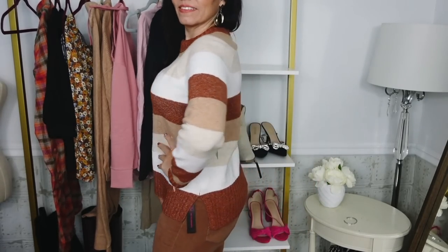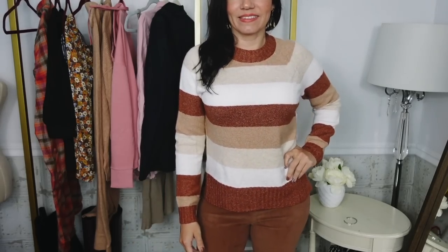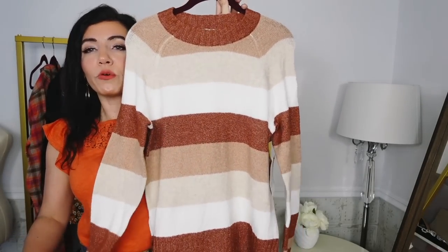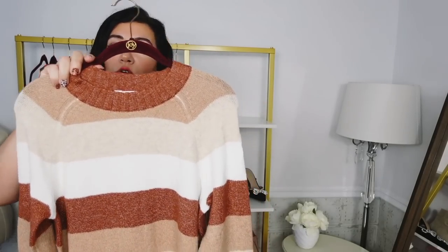These are $14.98, sizes extra small to 3XL. I did size down one to a small because they are more of that oversized fit and I wanted it to be a little more fitted. So many colors in this — a few different stripe options, also in purple, blue, green, baseball style with contrasting sleeves, and solid options as well.